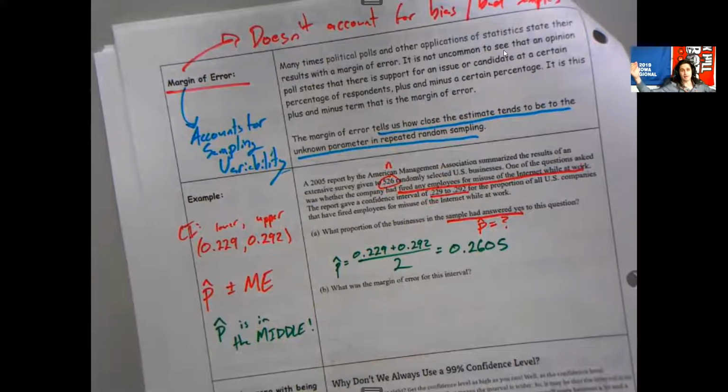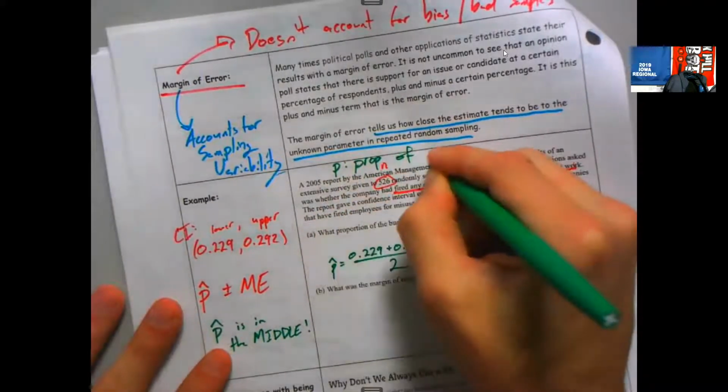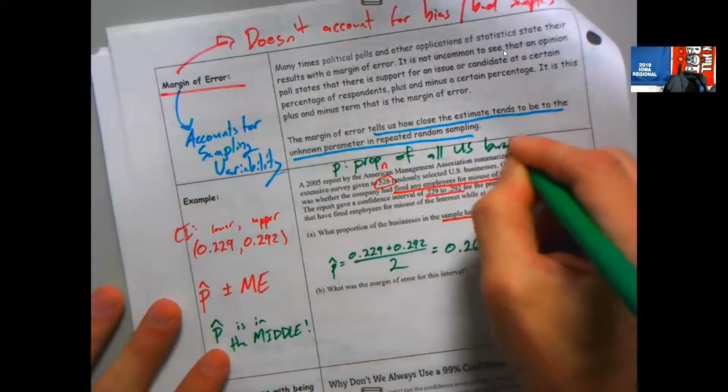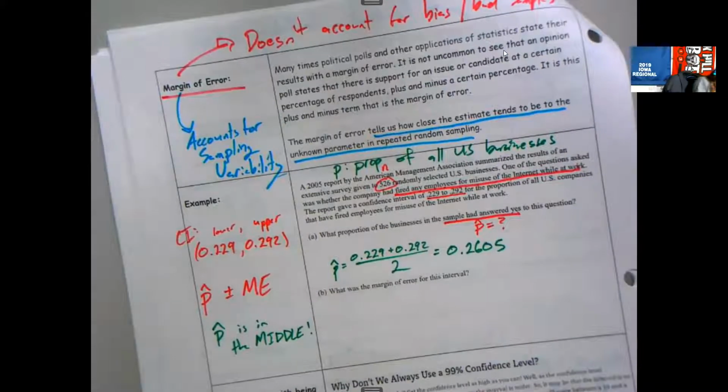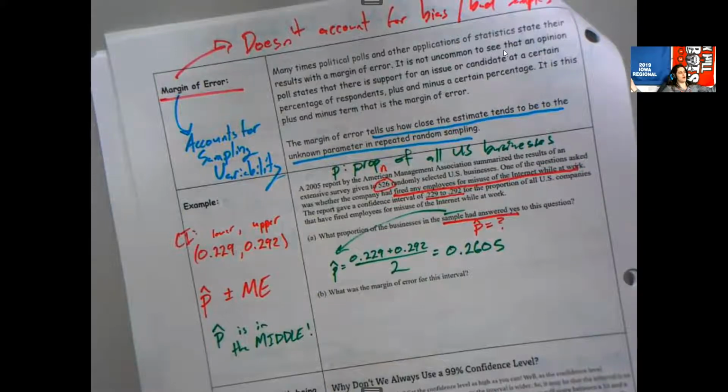And then we went up and down a little bit from that to say, okay, well, maybe this isn't true. What are we trying to find? We want to know p. P is the proportion of all US businesses. But p hat here is the proportion from our sample. So we want to know what's the truth for all businesses of the United States. But we can't talk to all businesses in the United States. What's that called when you talk to everybody? It's a census, and it takes too long. We can't often do that. That's why we do confidence intervals, by the way, because we can't take a census every time.